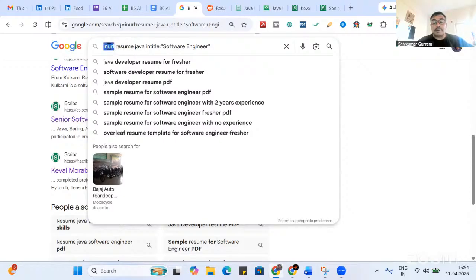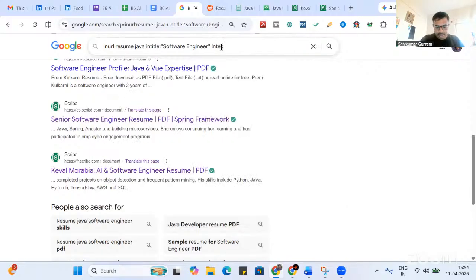In URL is a command. In title is a command. You're commanding Google: give me the specific keyword only in the URL part. You're commanding Google: give me the specific keyword in the title part. Again, you're commanding Google: give me the specific keyword in the text part.